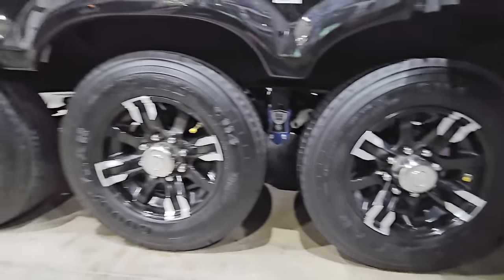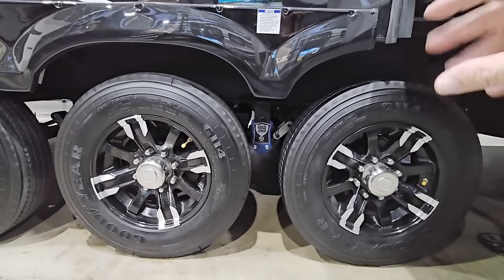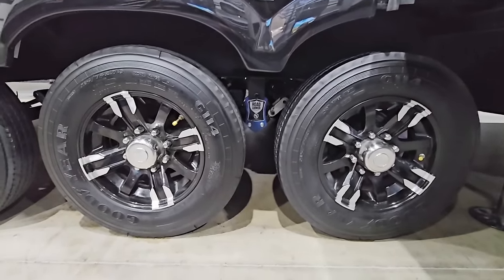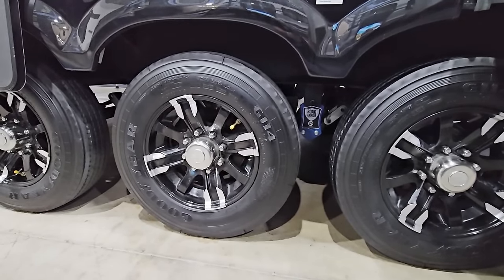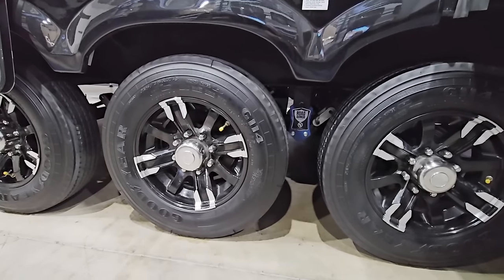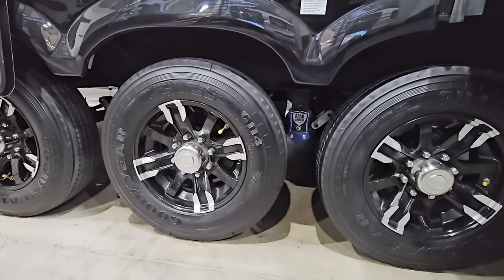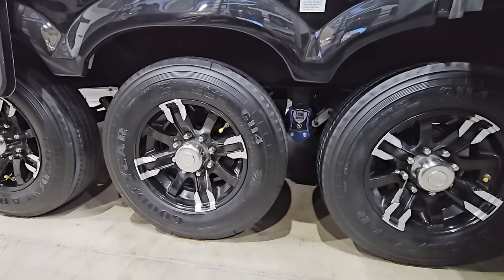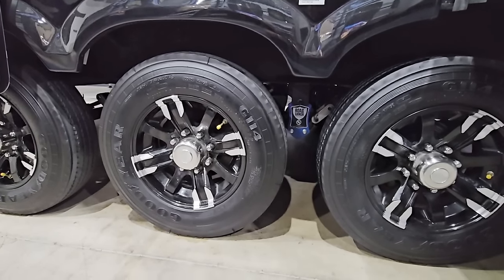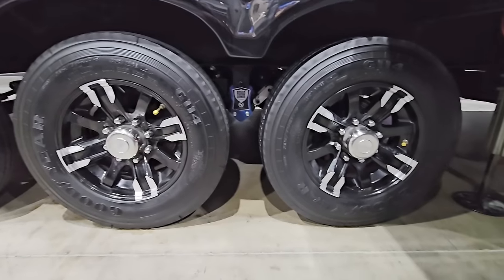Yep, so this unit does have disc brakes on it, but it has the more standard Road Armor suspension from Lippert, and it has the heavy-duty shackle straps and greasable wet bolts. You can also see that it has really nice tires, Goodyear G114 tires. These are the super expensive Goodyear tires. They don't put Endurance, mainly because of the weight of these things, and they don't put other brands like Cooper or other brands that are considered to kind of be a little less expensive high-end tire. These are actually expensive high-end tires, and the G114 is a great quality tire.